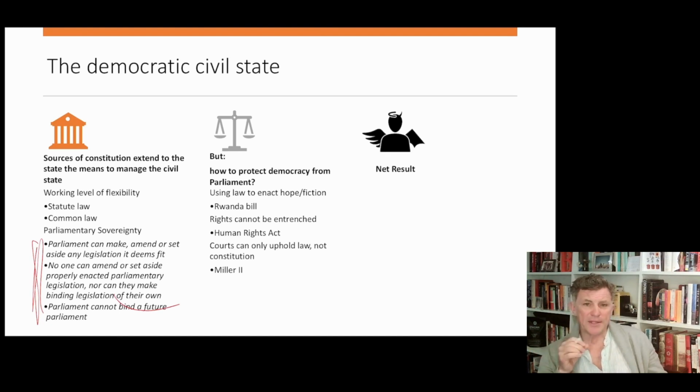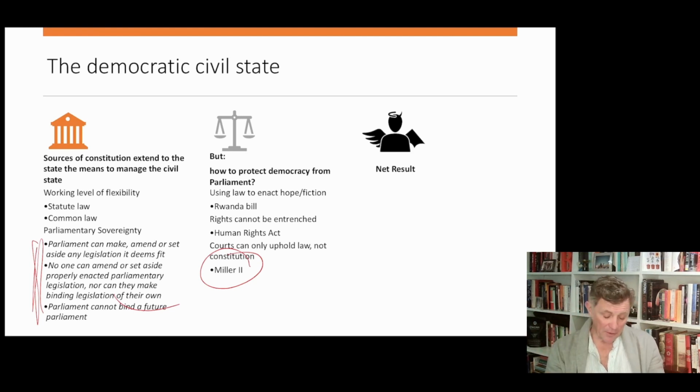It's worth noting that, as we've discussed earlier, the courts can only uphold law, not the Constitution. Miller too brought the courts into a very, very tricky position indeed, in that it looked like the courts were upholding the principle of parliamentary government, and they had to work very, very hard to present their decision in a way that it was quite clearly based only in law. Again, I don't have time to go into this. I do it in another presentation, so do please go and have a look at that.